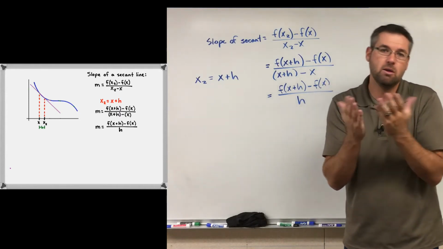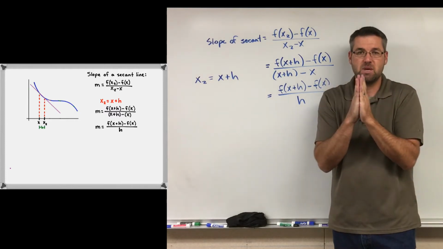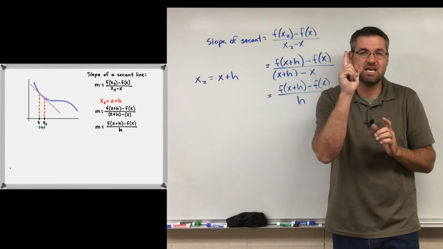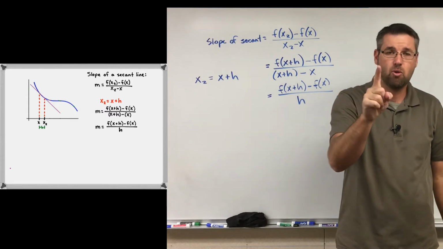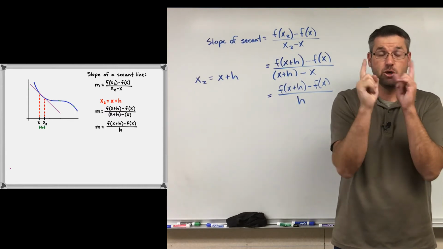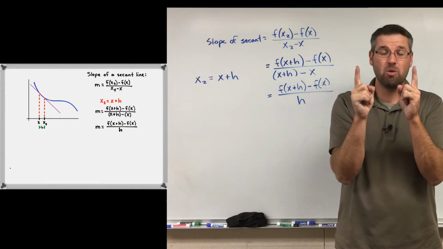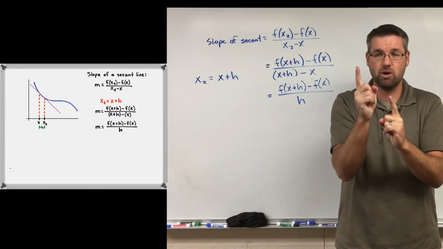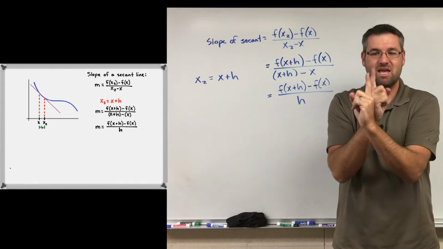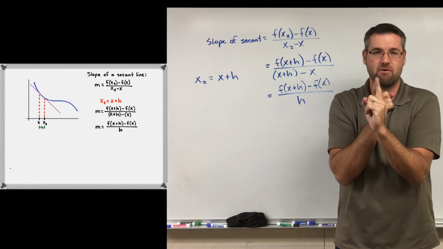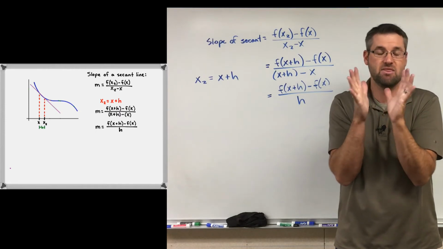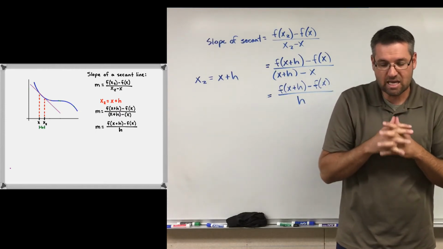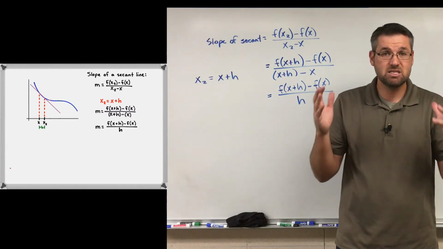Well, how small, in theory, do we want the h value to be? Well, we only want the line to hit the curve at exactly 1 point. So the 2 points that we're looking at to find the slope are actually, in a sense, the same point. We're taking 1 point and we have a second point that is 0 distance away from it, okay, in theory. So that would be the equation of the tangent line. So what we say is, let's make h 0.